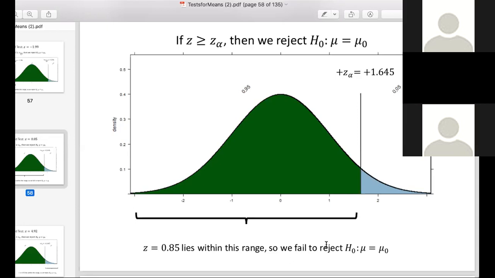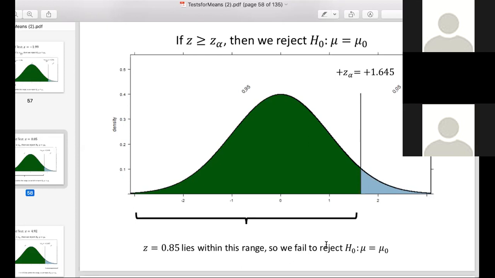So remember, in the last example, on the positive end, we had a z critical value of 1.96. In this case, because it's a one-sided test, the z critical value is 1.645. So you can see it's a larger tail. So in this case, if you're going to compare the test statistic with the critical value, you're going to use the critical value of 1.645.